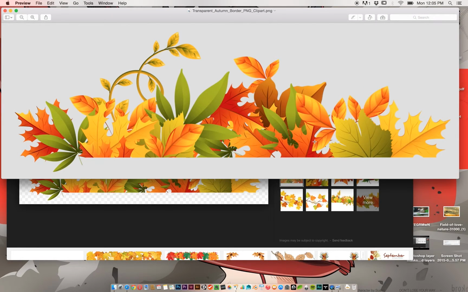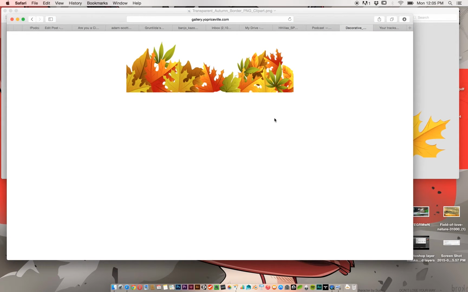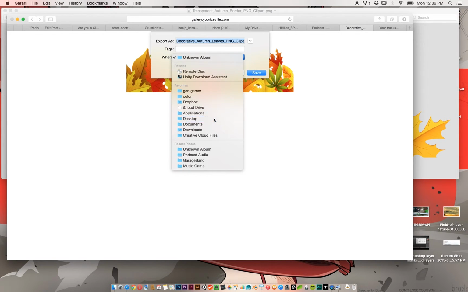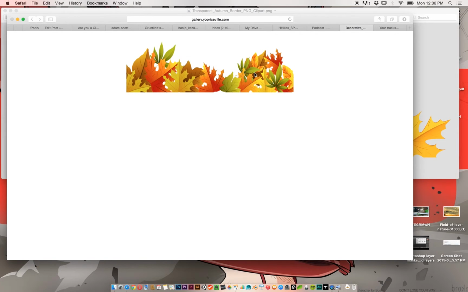So now when you click on View Image, it could do a variety of different things. It could open up a different website, or it could just download straight to the computer. Here is an example of the image on a web page that you would want to save to use as a border in Photoshop. I could right click and go to Save Image As. Doing that will allow you to save the image to a certain spot on your computer, such as your desktop. Save. And now if you go to your desktop, you'll see this image.